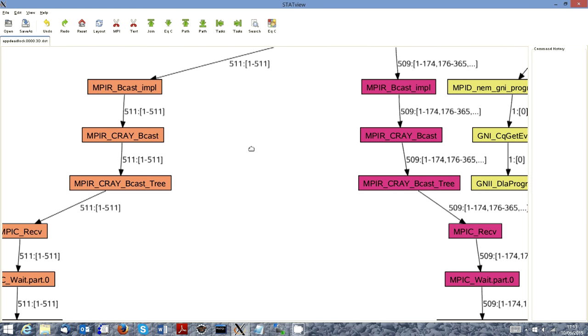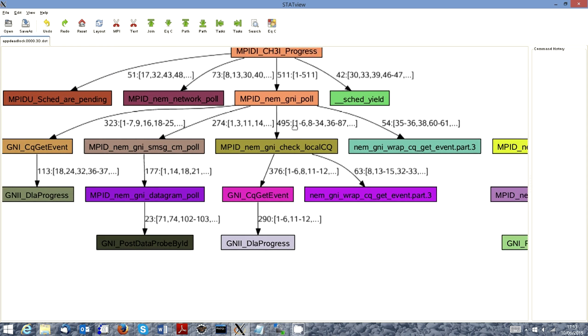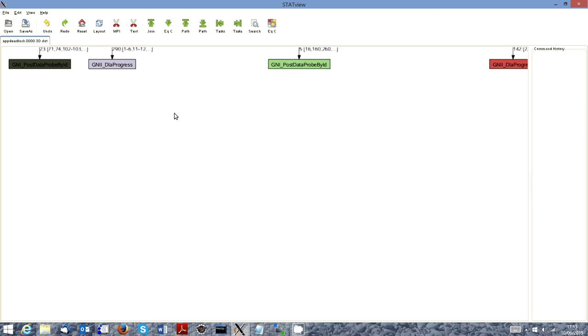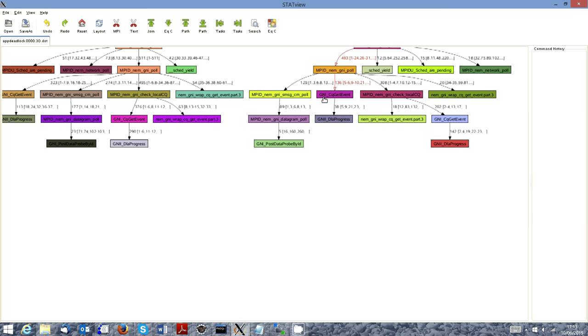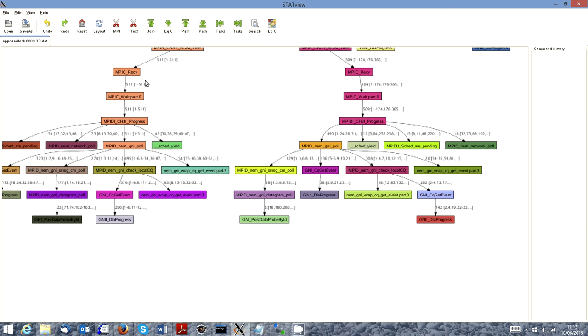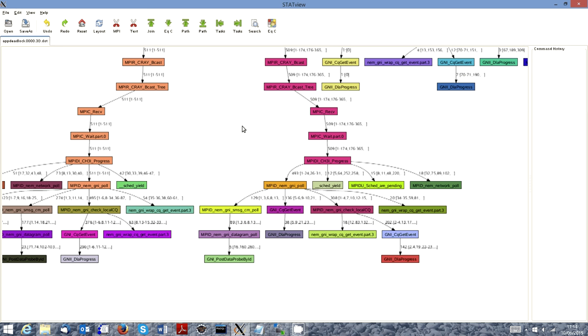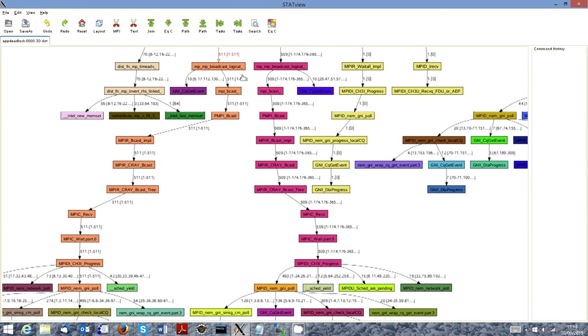And we can see that ultimately, of these 512 processes, a lot of them here are sitting in routines which are called by the MPI library. Apologies for that. So all these MPID_ and GNI_ and things, these are all MPI library routines. If you look slightly higher up from there, what we can actually see is we've got some processes. Let's have a look in here. So we've got a broadcast going on here, and we've got another broadcast going on here. And then we've got a waitall over here and an iReceive over here.